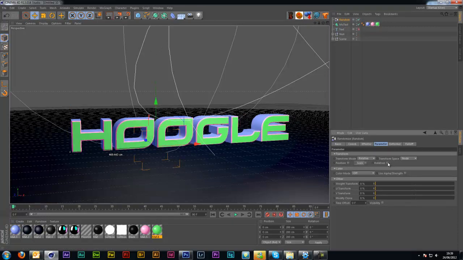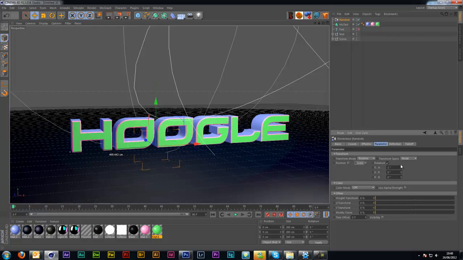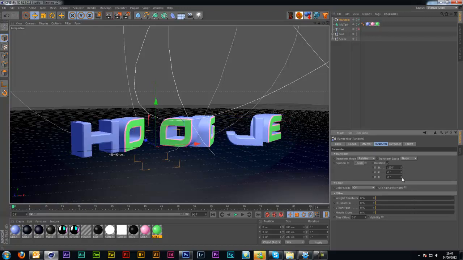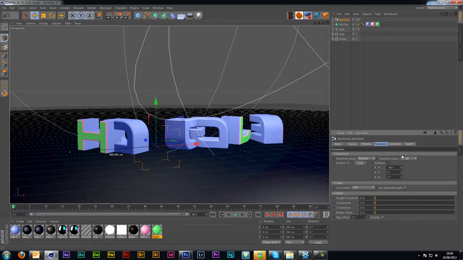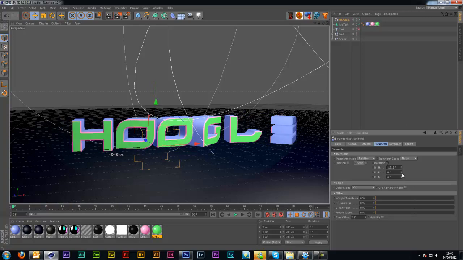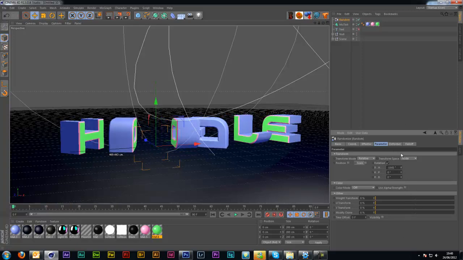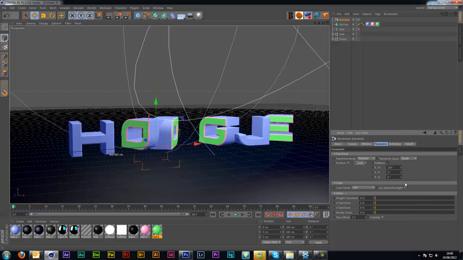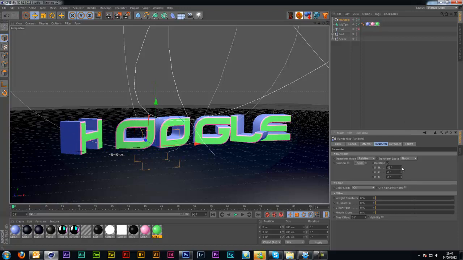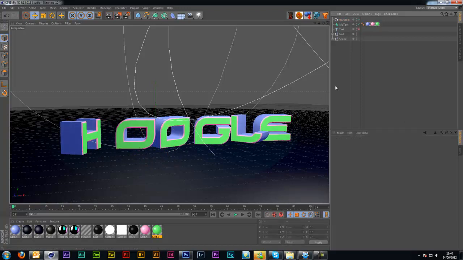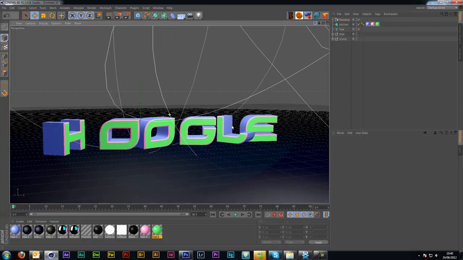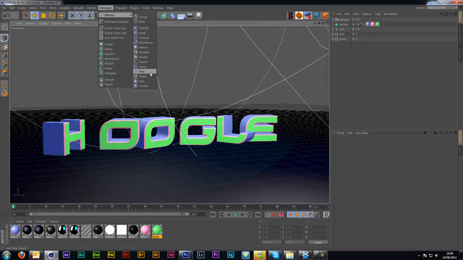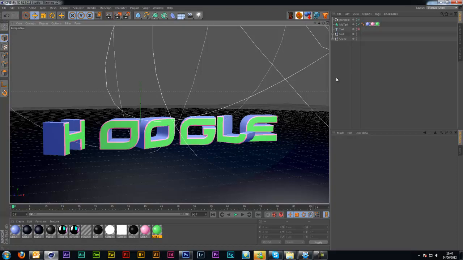I turn off position and I'll just put on rotation. Using the rotation, you can adjust it, and you've probably seen lots of YouTube intros that go like this, and then they evolve into the word. Okay, so let's just get it to somewhere where we can actually still read it. And there you go, that's basically just a simple thing. Of course you can apply different effectors to it and play with how you like it, but that's not really what this tutorial is about.